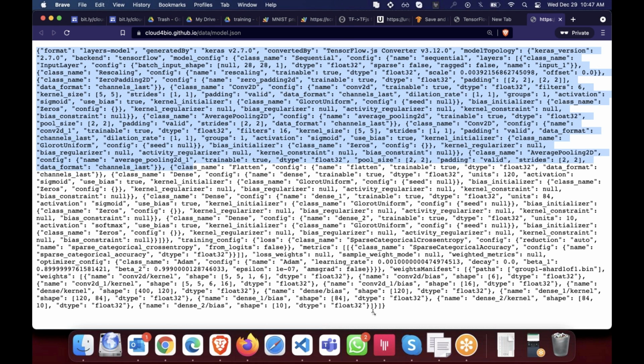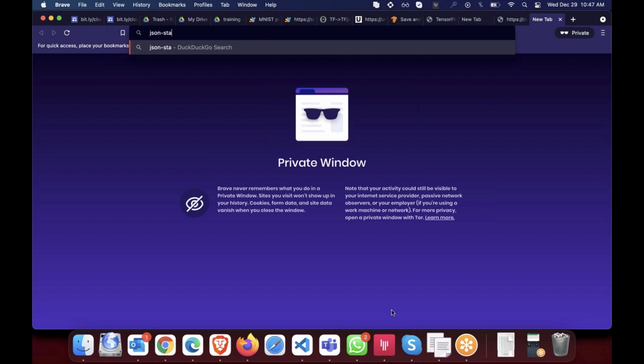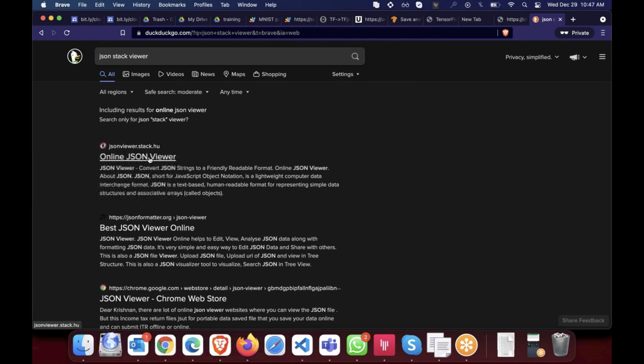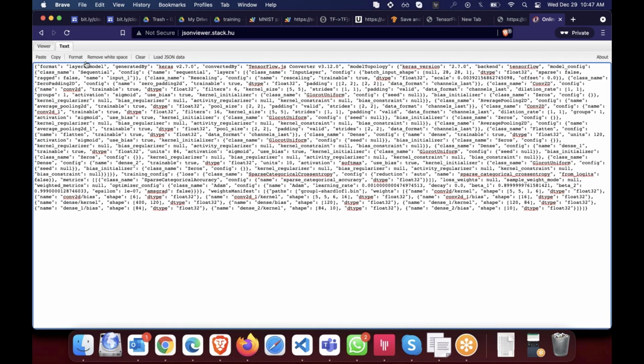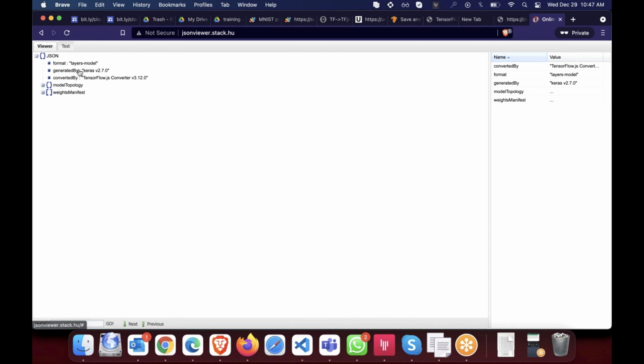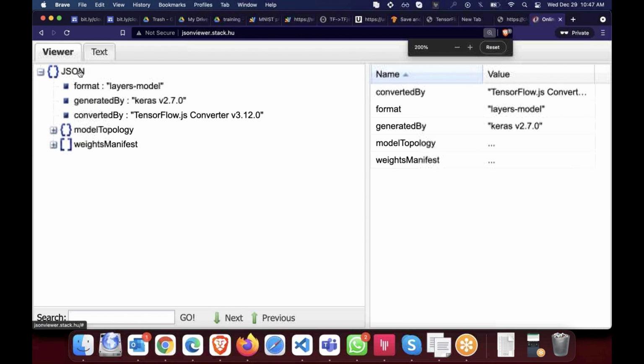Yeah. Sure. So at the top you have the format, layers-model. Let me show it in a proper viewer. So yeah, we have the format, and this is just because it was converted.